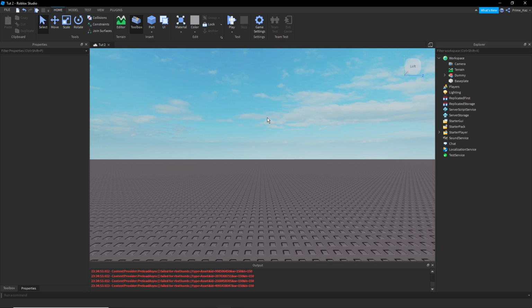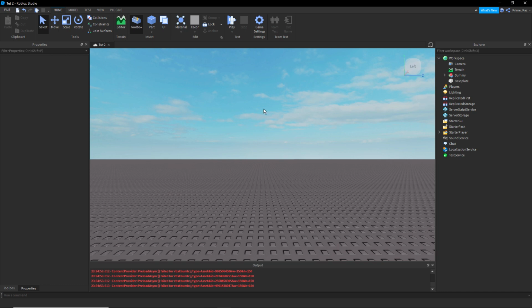Okay, so the tutorial today is a fire spear, so it's fire magic basically. And I didn't make this recently, in case you're wondering. So the code is a bit messy, but it will teach you a bit if you were new to scripting. I can guarantee that at least.